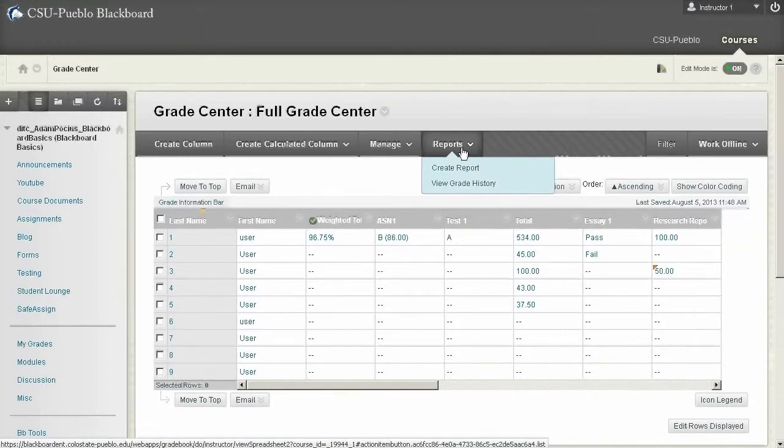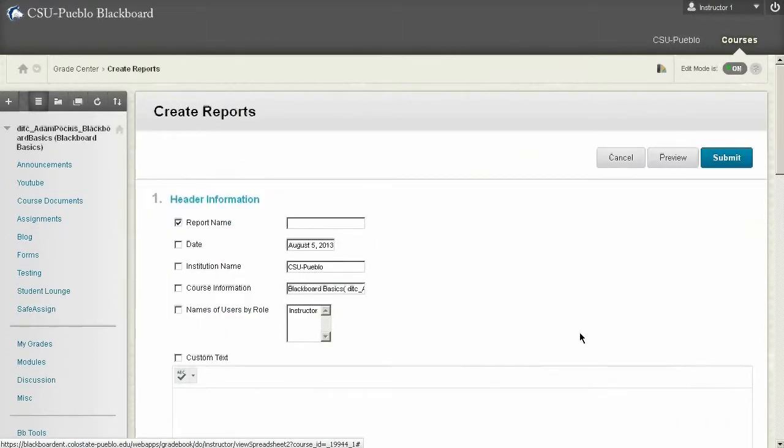Now let's just quickly talk about reports and we'll be completed with this video. So Create Report. Once you click on that, what you're generating is essentially a paper report that you could send to a printer. What I've also done is generate the reports and then just send them to a PDF so that I can have a PDF of all this information. This is great if a student asked for a grade check that needs to be signed by you and you wanted to add certain criteria.